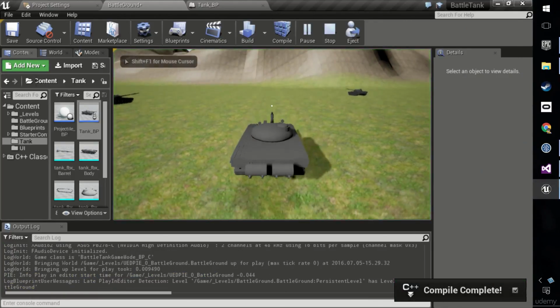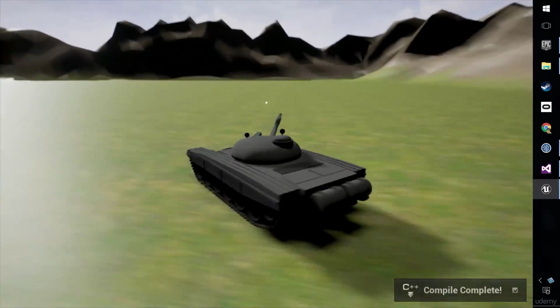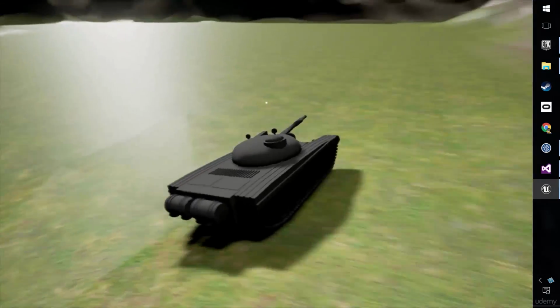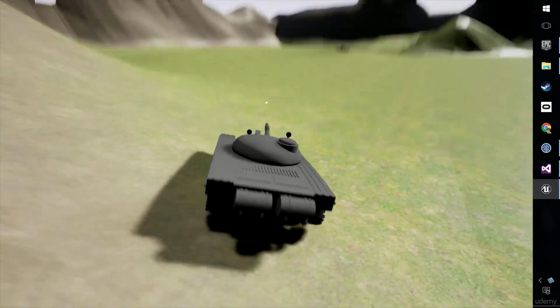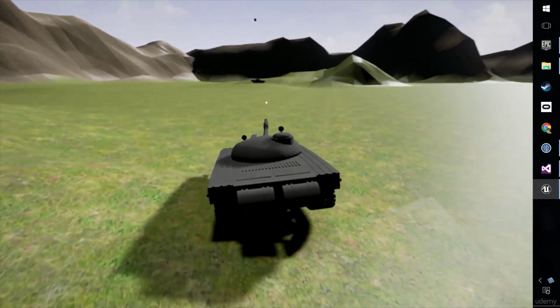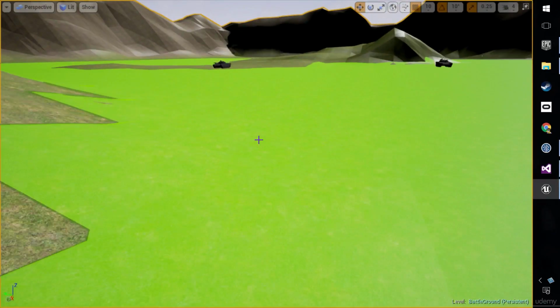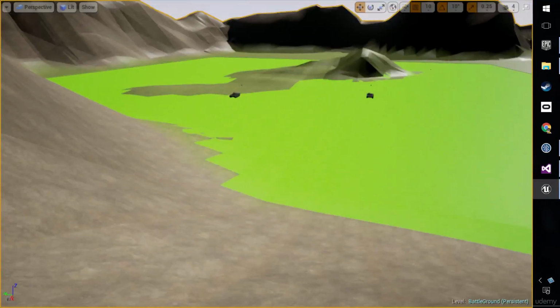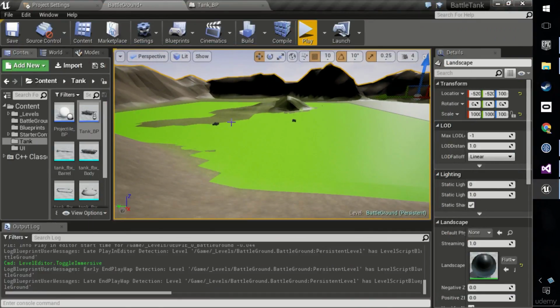So play the game, F11. Okay, now let's see what happens. I'm going to move out the way, have a little look around. Oh, I'm very slippy. We'll sort the slippiness out later. How are these guys doing? Yeah, he's coming towards me, trying to broadside me. I think one of the reasons they're not behaving right, let's just have a look at the nav mesh. Hit P. Ah, look, there's a big hole in the nav mesh. You see that? This guy's sitting near an edge of the nav mesh, and if he slides into the hole in the nav mesh, then we're in trouble, because he's not going to be able to navigate any longer.